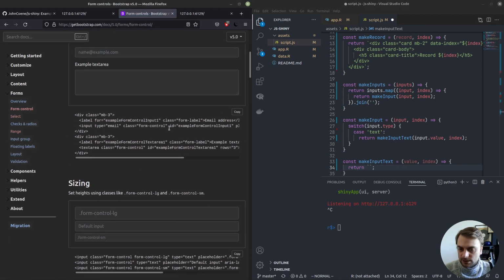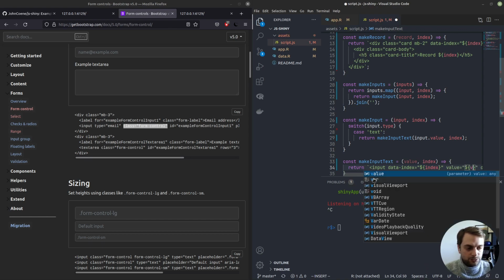It's a basic text input, but there is a specific class that I want. So here, this is going to be an input, like so, with this class. And then I'm going to first add the data attribute index again, which I want to keep track of. You can see the index of it. The value I can set as well to 1.